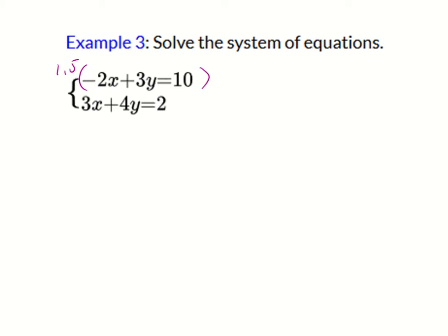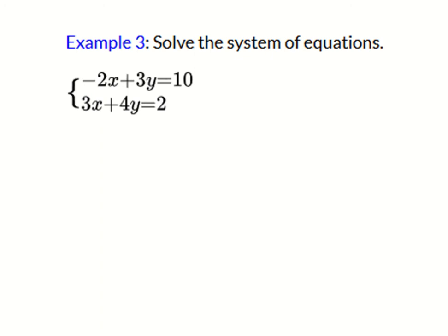If you are trying to get rid of y, it seems like you have to multiply the first equation by -4/3 to make this 3 into -4. We don't want to deal with fractions or decimals when we're multiplying one equation. So what we will have to do here is multiply both equations so we don't have to deal with decimals. Alright, so let's decide which variable we want to get rid of first.